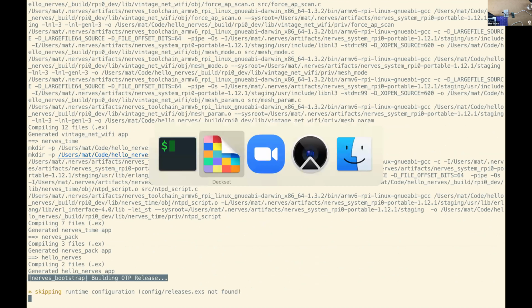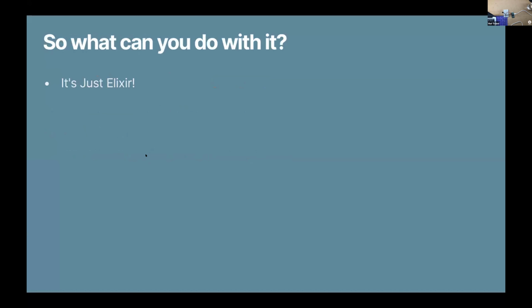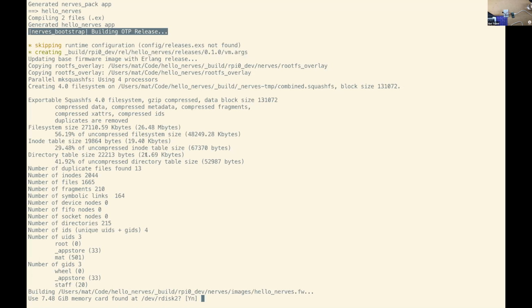So while we wait for that, I'm just going to go back to my slides for a minute and talk about the things we can do with this. So as I showed with that mix application, this is just Elixir. There's nothing special here. You'll see in a moment we have an IEx session that actually runs on the device, and it's a standard REPL that lets you do anything you want to do in Elixir. It's standard Elixir, so you can run Phoenix, you can make API calls out to services, you can host a server, you can do whatever you'd like with this. And it can also interact with the physical world, which is what we're going to show here.